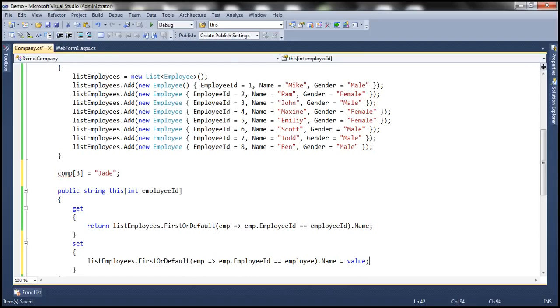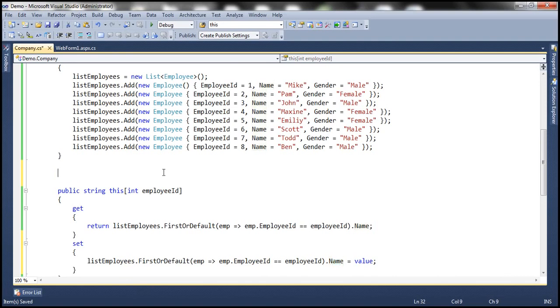So here we are setting Jade. So Jade will be assigned to the name property of the employee. So it's basically employee ID, so let's copy it here. Jade will be set as the name for the given employee ID. For whatever employee ID you pass in, if there is an employee with that ID, we get the employee and their name is set to that value, Jade in this case.